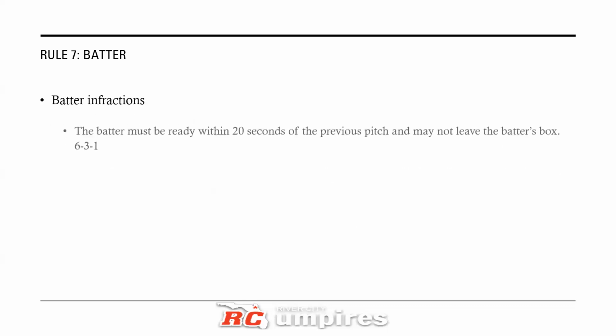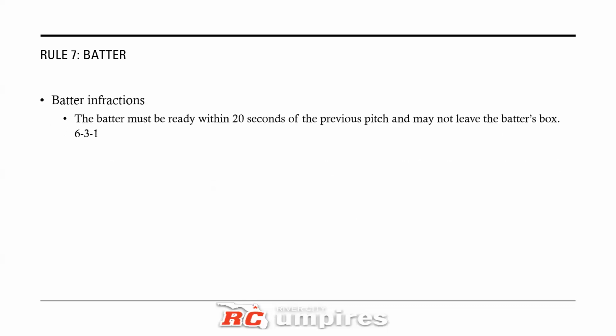All right, batter infractions. The batter must be ready within 20 seconds of the previous pitch and may not leave the batter's box. There are exceptions as to why they can leave: avoiding a pitch, a play on a base, a foul ball. I believe there are six of them. Essentially, if a pitch comes in, they don't have to get out of the way of it. Just tell the batters to keep one foot in the box. They've been told this for years. If you tell them, you're not going to have a problem. They're going to say, whoops, my bad.